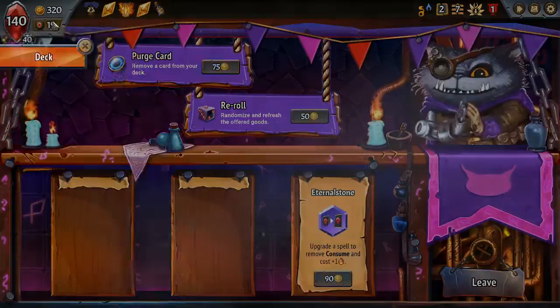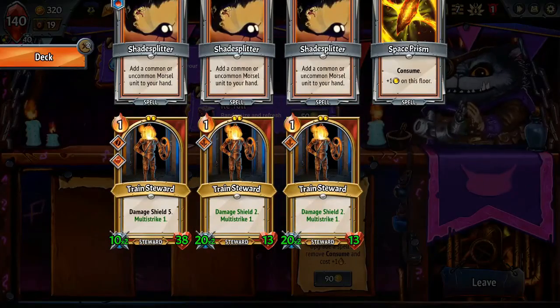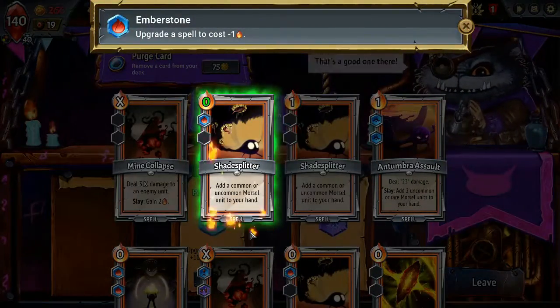Do I want to reroll? What else could I get? Yeah, I could get reduced cost. It's probably worth the 70 gold. Sure. Alright, there's reduced cost, so we'll reduce this one.